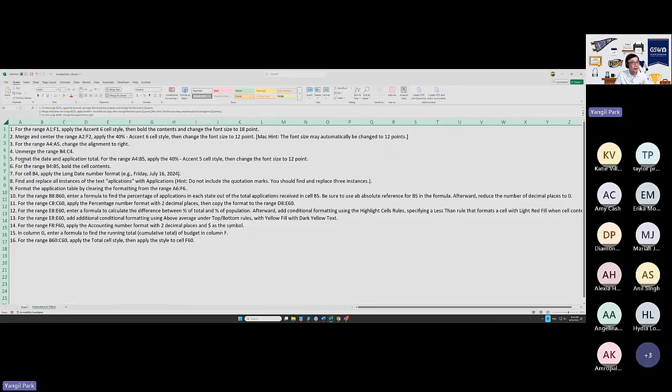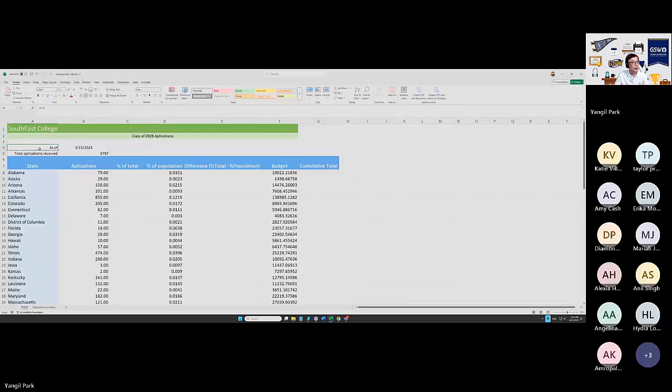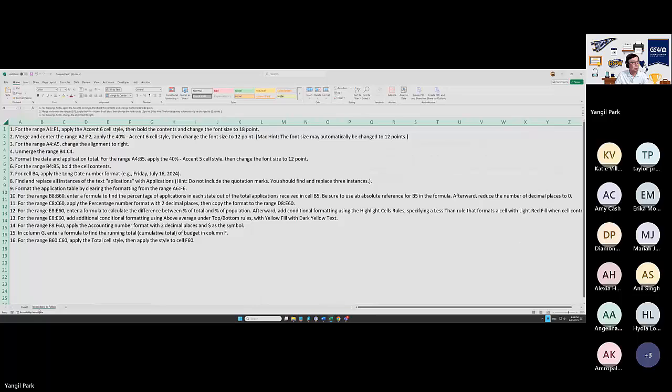Okay, step 5, format date, right? It's the same thing, right? Apply 40%. Only difference is accent 5. A4, B5. Date.